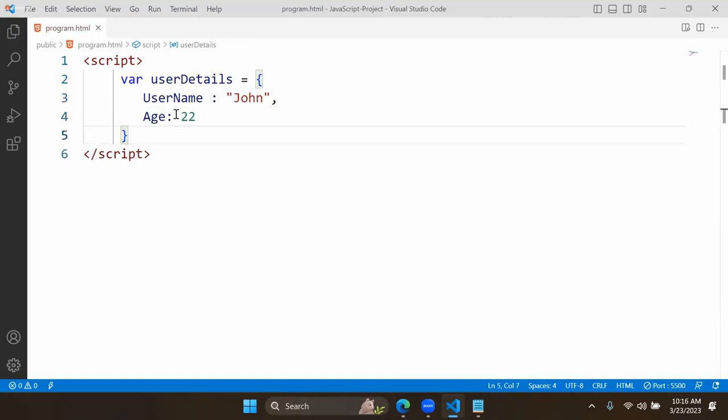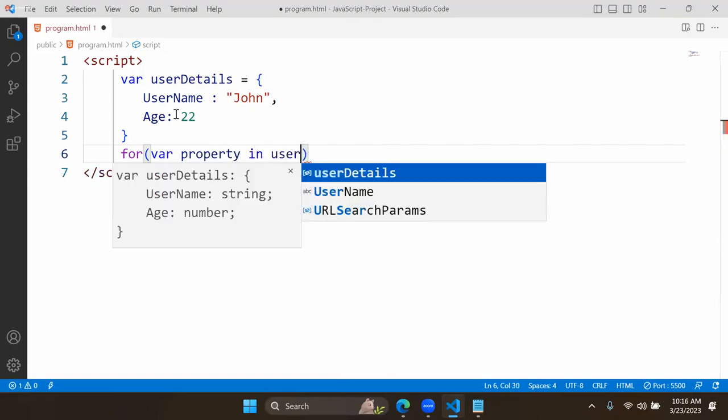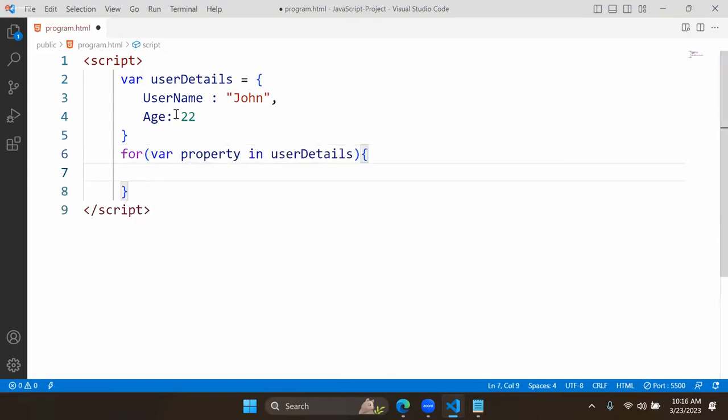And we want to read all properties. Then I am using for, where property in user details. This is an iterator. Later in objects you will learn, don't worry. As of now, what is for in? For in is used to read all properties of an object.